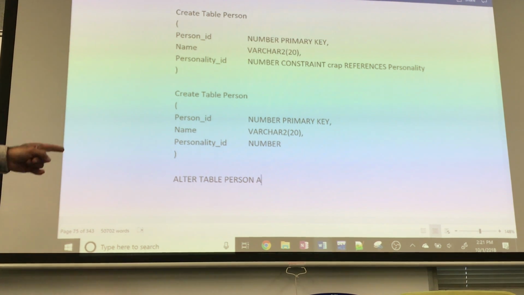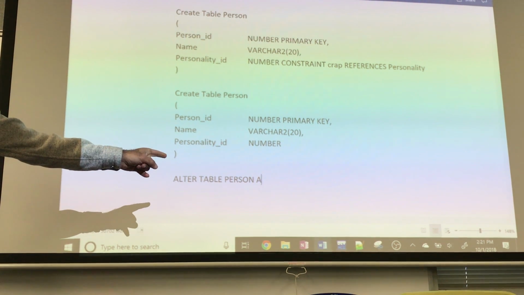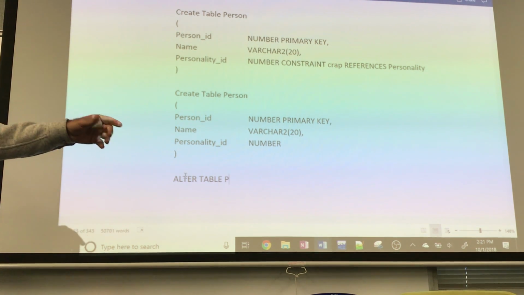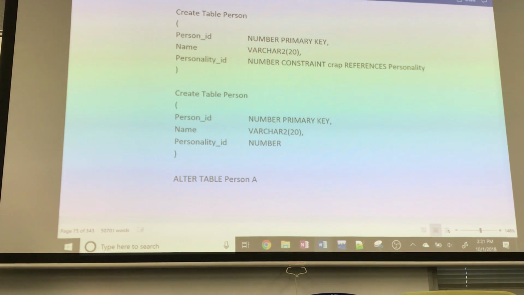Does that name have to be uppercase or lowercase, since we've already created it lowercase? Yes, the stuff that we create is all lowercase. So alter table person add foreign key. What will the syntax look like?